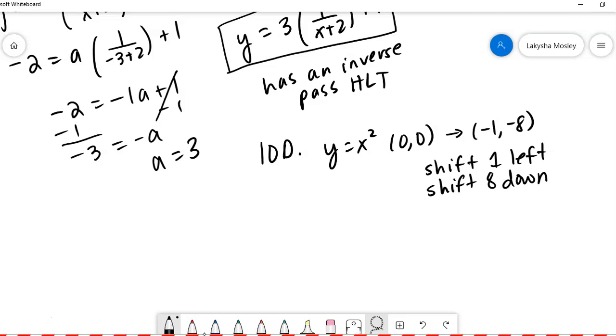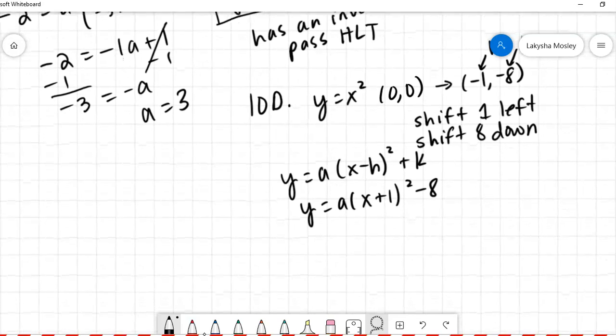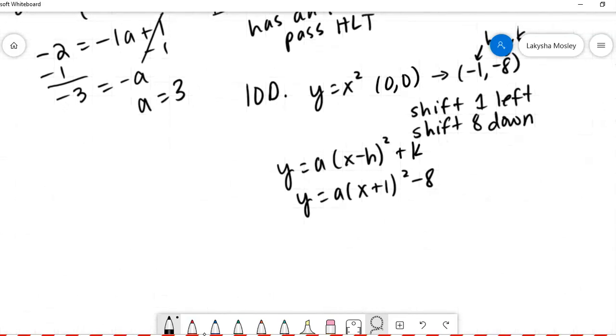So if I write my standard transformation equation here, with a square, I'm going to plug in my h and k. Here's the h, and there's the k. So y is equal to a, open parentheses, x plus 1, since we went to the left, squared, and then we went down 8. You guys got it. Then I also look on here and notice they gave me a point on the picture, 1, 0, which was the x-intercept, or one of the zeros for my quadratic. So there's the x, there's the y.